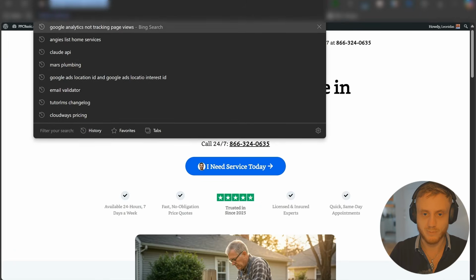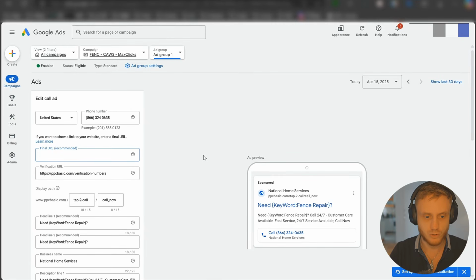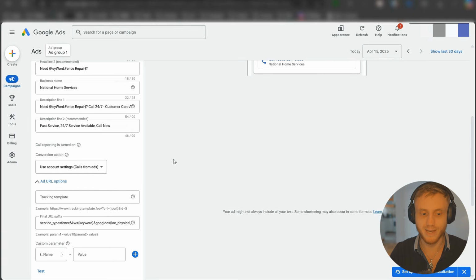And so we're going to copy this page. We're going to go back to our ad here, and we're going to paste that as our final URL. Okay. So what will happen now is if they click on your ad, they will have the option to not only make a phone call, but also visit your website. Now, these types of ads convert less for phone calls than call only ads, but these types of ads also have the potential for getting more traffic. Or let's say you want to get the people going to your landing page as well.